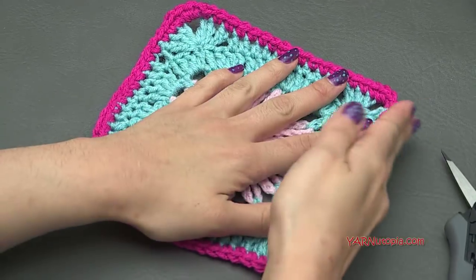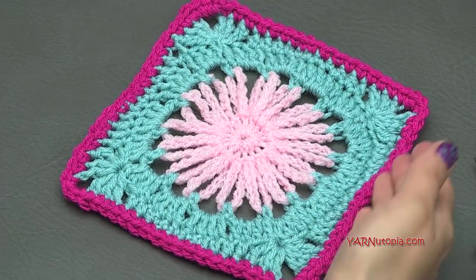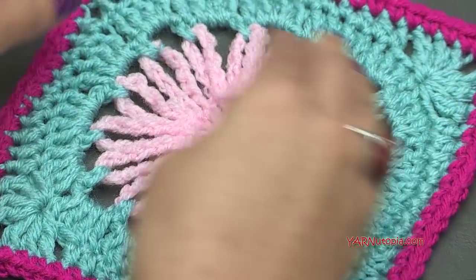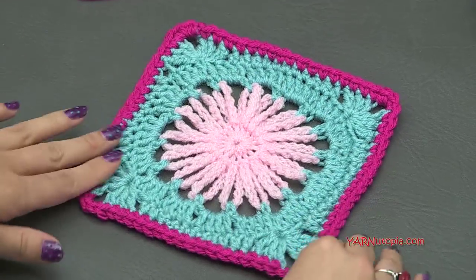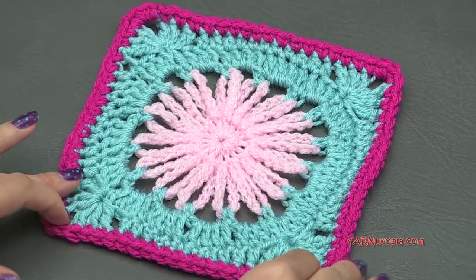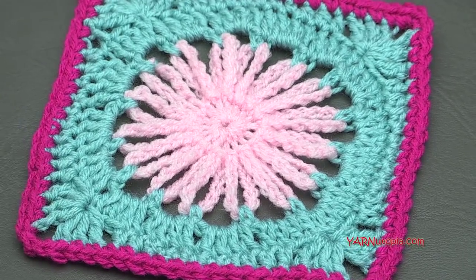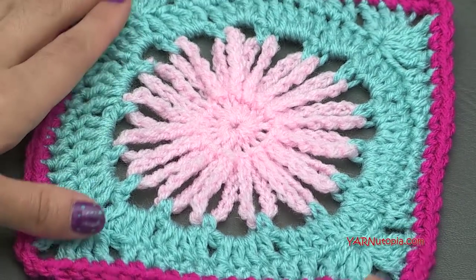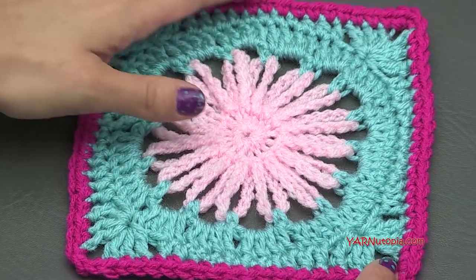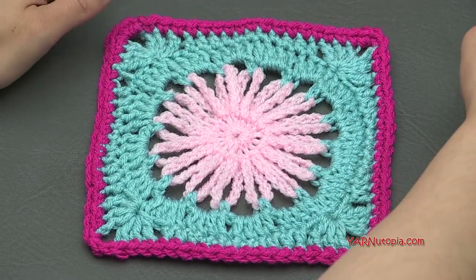Your square is complete. Now in the written pattern, there are instructions to go on to make this larger, but this is big enough. It actually turned out to be a little bit bigger than our normal 5x5. I think this is more like 6.5. So these are one of our larger squares, but if you want to make it even larger, there are more rounds in the written pattern to show you how to go about making this larger. But there you have it. Number 63 Granny Square is complete.